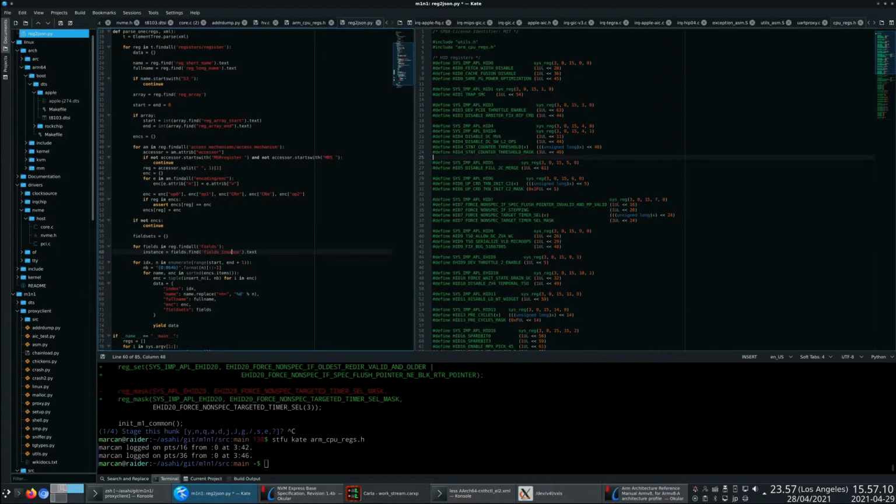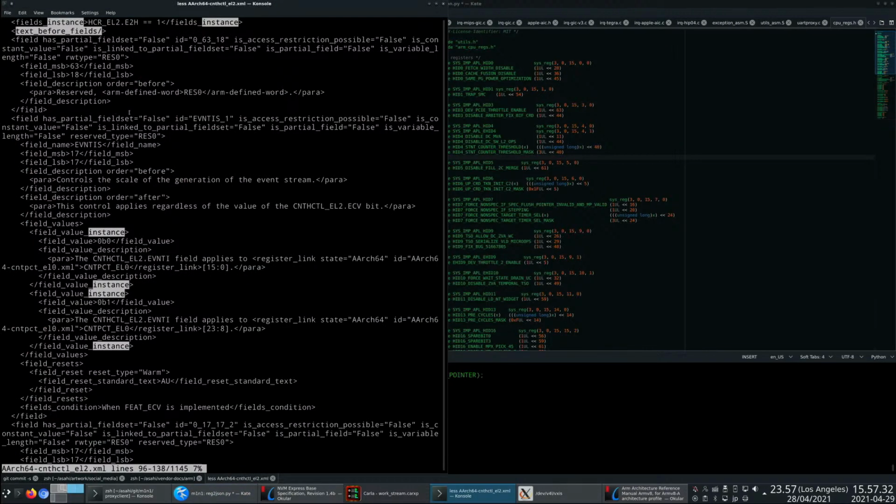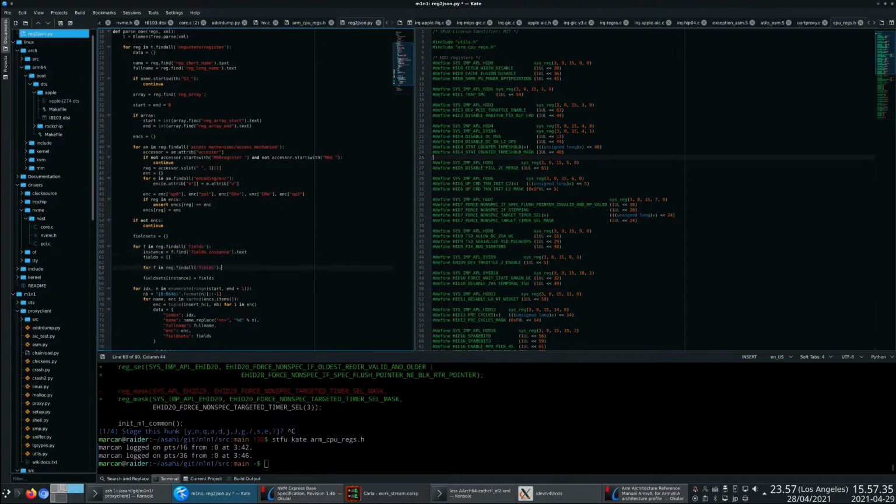Okay, so let's call that F. Make that an array. Field sets instance equals fields, and then for each field, actually, yeah, fields, so that F and fields find all fields.